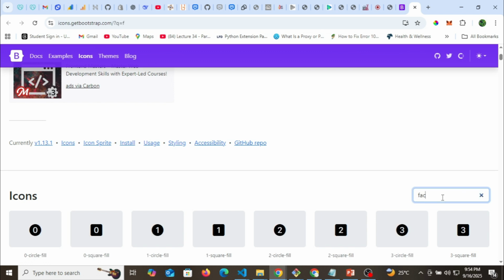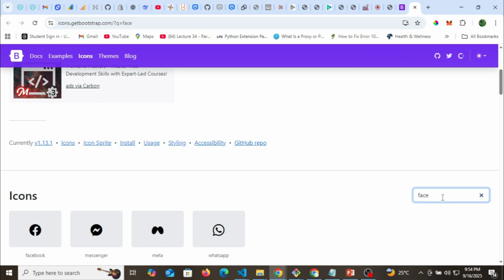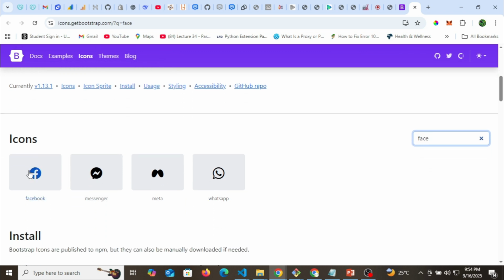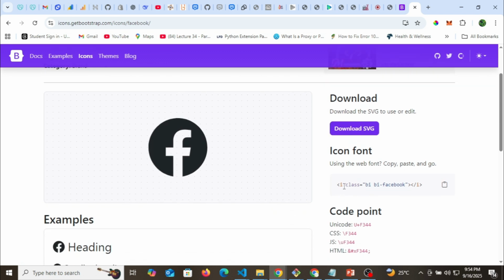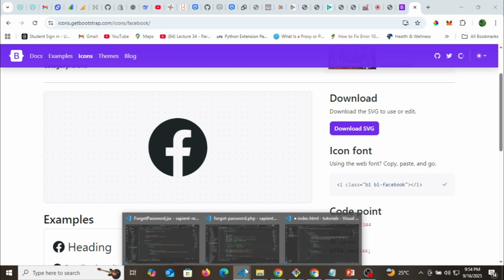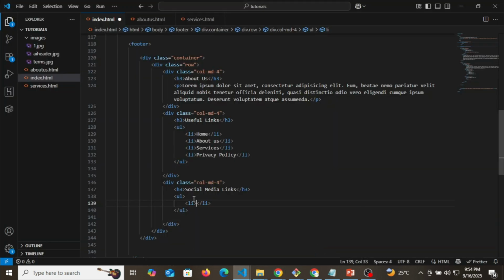Let me look for Facebook. Okay, so they are here. So once you copy, I think click on it, you see the I class. I means icon, so it is already added. Let me just paste it. Then have another list item.